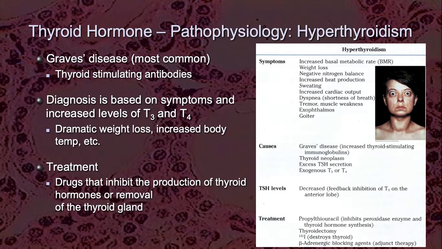Or, if that doesn't work, we can remove the thyroid gland. However, if you remove the thyroid gland, you have to synthetically give them thyroid hormone. So they have to take thyroid hormone to replace the thyroid hormone that was being produced by the thyroid. And that is a delicate balancing act. You've got to make sure you give them enough thyroid hormone because their body isn't regulating it on their own. So you always have to be constantly checking and changing those dosages. So removal of the thyroid gland is possible, but probably isn't going to be the first thing to do.